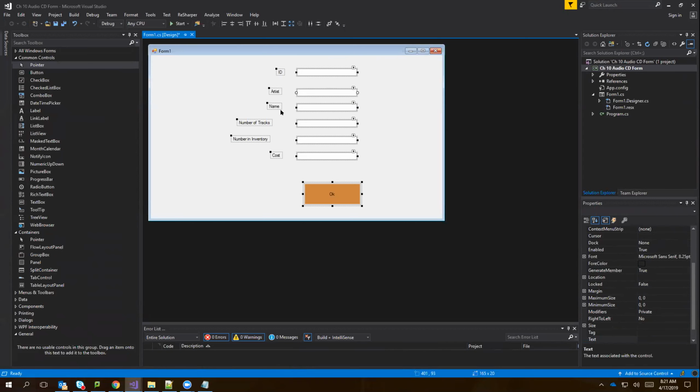Now, notice it pasted a lot of the aspects of my form. I got all my data elements and controls and things. So you can do a lot of copying and pasting. I didn't get the form properties itself. So I could do several different things. I could go look at that Windows system generated code and grab those properties, or I could set them manually. I'll just set them really quick.